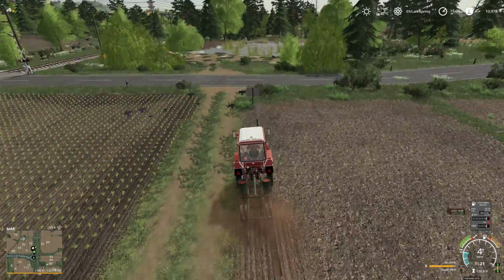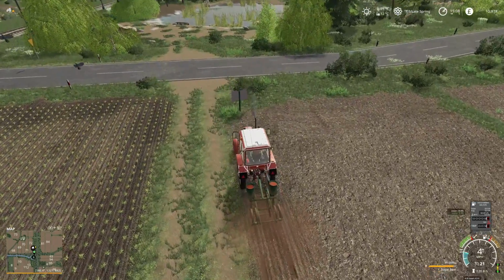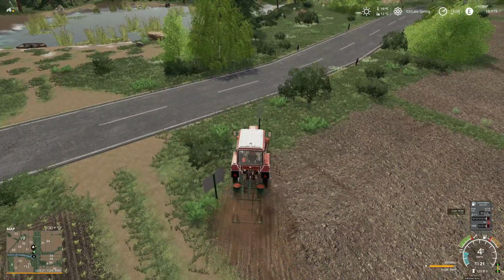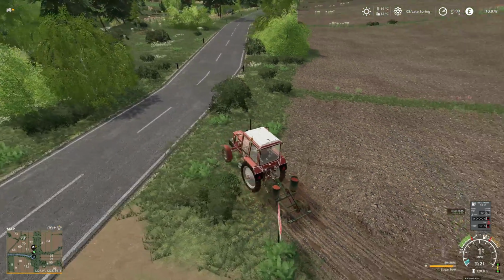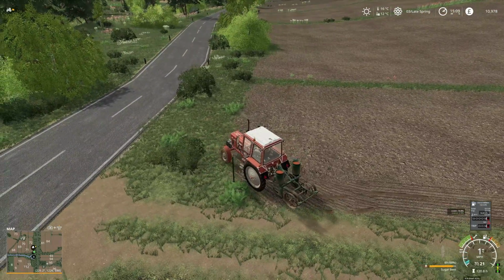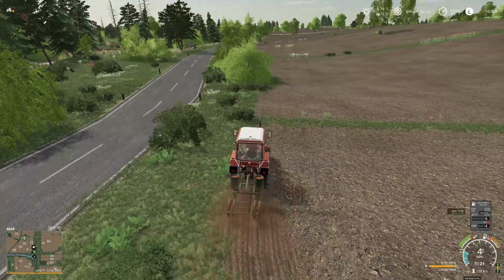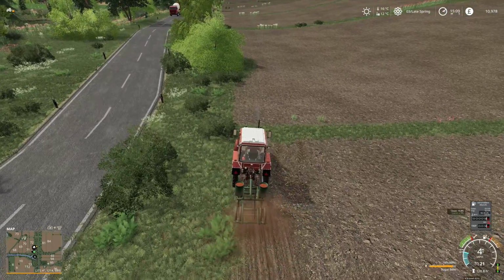Right, so there we go. That didn't take long at all. That plough and that cultivator made it really easy. So it's all obviously cultivated now and ploughed before. So we just need to get these seeds in the ground, and we're doing well for time. It's only 3:10. We don't have to worry about that.